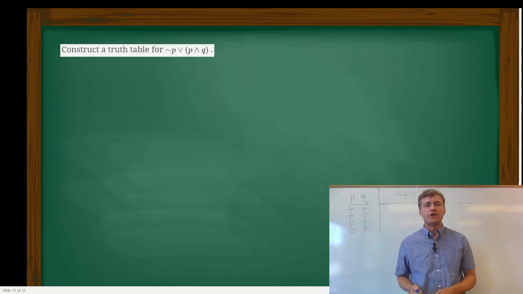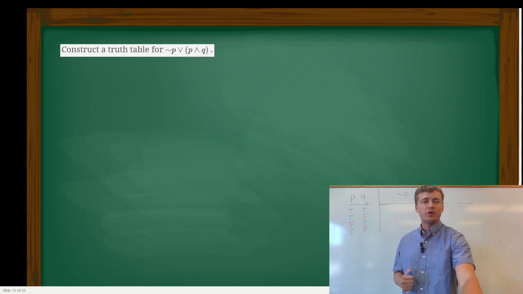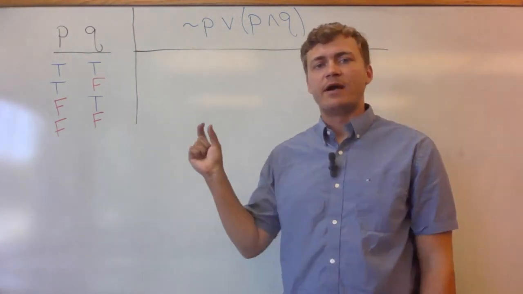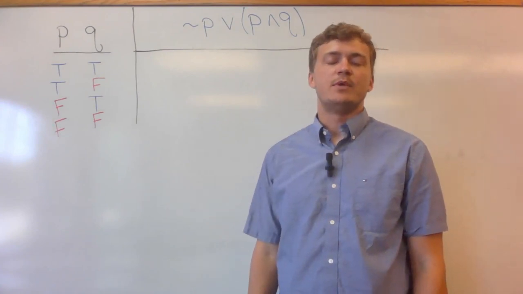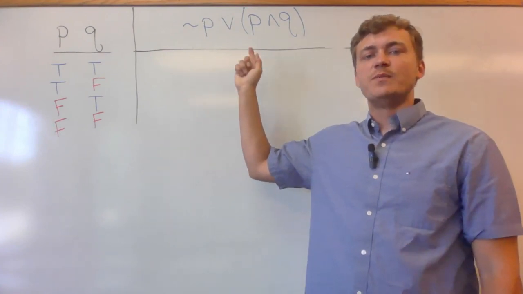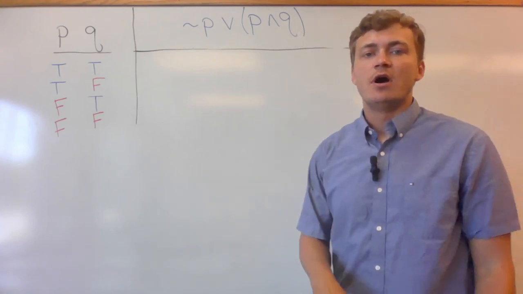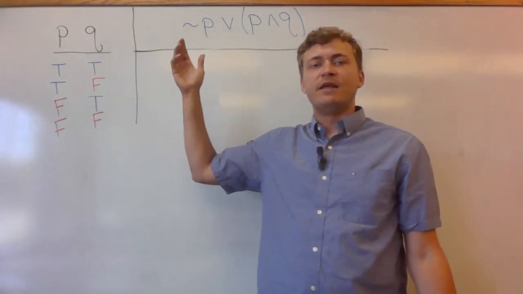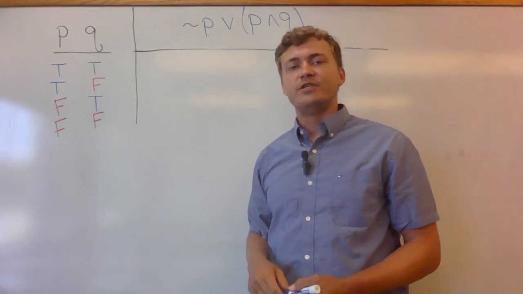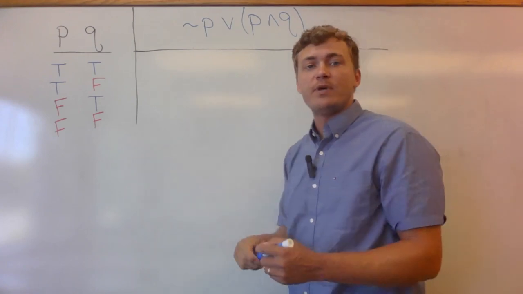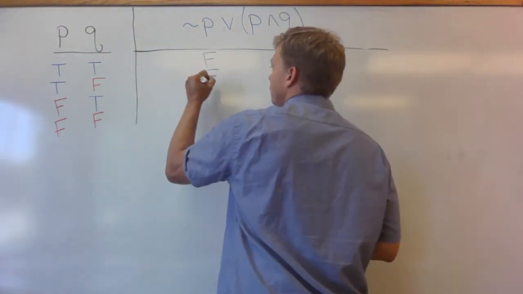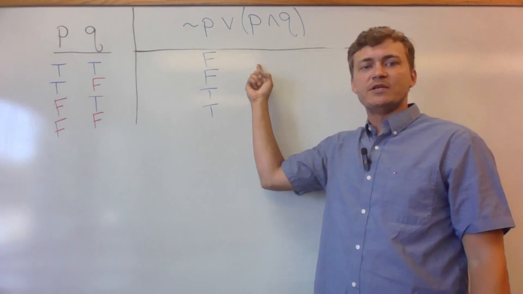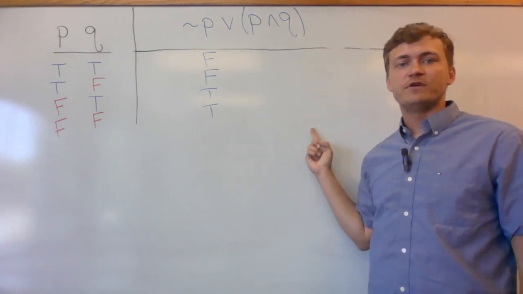We will look to construct a table for not P or P and Q. I'm going to go to the big screen here. Go ahead and have my statement written to the right side. Note here again that we will not write out each little chunk for our combination statement. Just write the statement to the right, and we will work in columns based on where our conjunctions, disjunctions, and negations are listed. Previous problem we saw where we went ahead and wrote out P and Q as well. We do already have that listed. If you don't want to write out those steps, you don't have to, but it is encouraged. That is, if P is true, true, false, false, we'll go ahead and write not P as false, false, true, true.